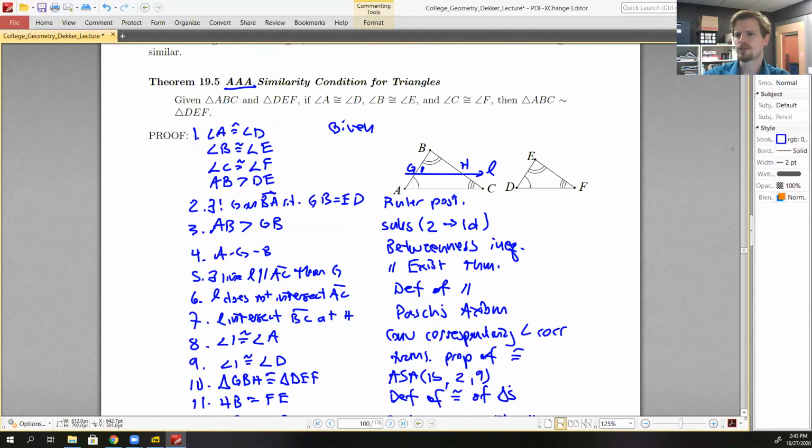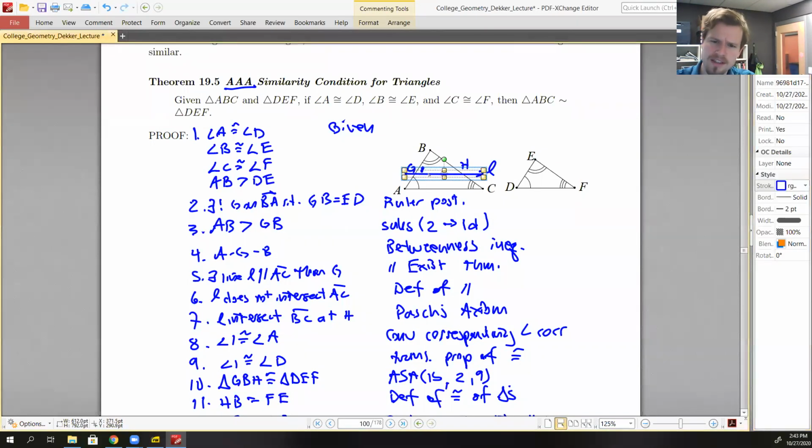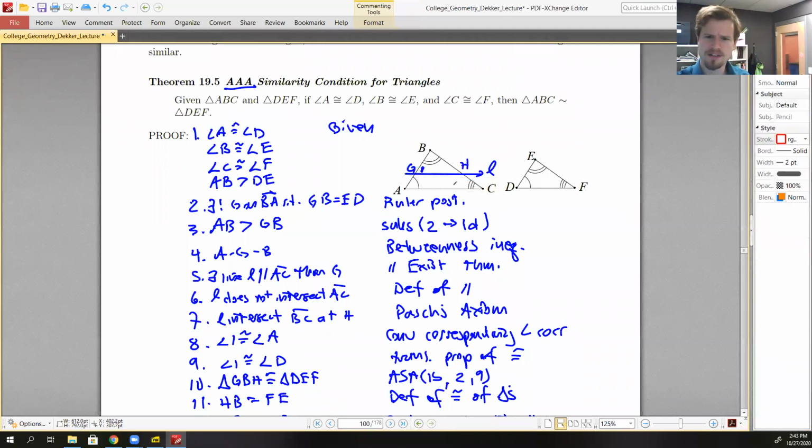Now, if I wanted to, which wouldn't be a bad idea, I could repeat this entire process. And I could repeat the process instead of using this guy, right? I could consider some point over here and a parallel line to BC. And that would give me this triangle is congruent to this one. Okay, that's what I'm looking for. A to here is equal to D to E. If I were to do that, then I would get that A to G, call it.